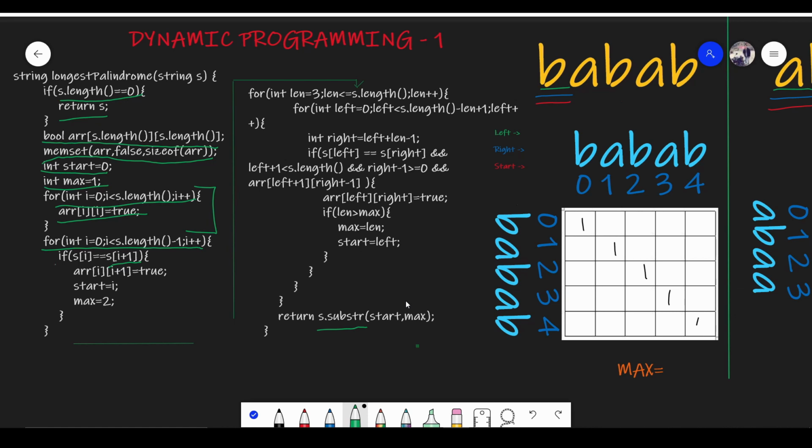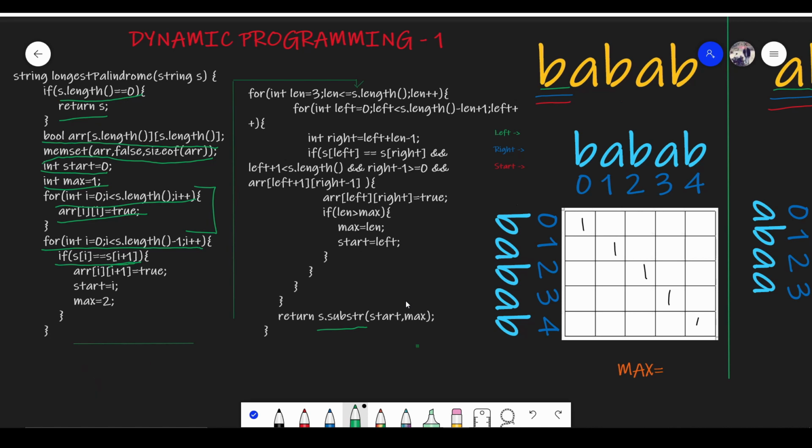Then we check whether that character is equal to the next character. For example, given a substring B, A, A, with I currently at index 1, if it is checking this and this matches with this, then we have a palindromic substring of length 2, and that is what we are checking for here.